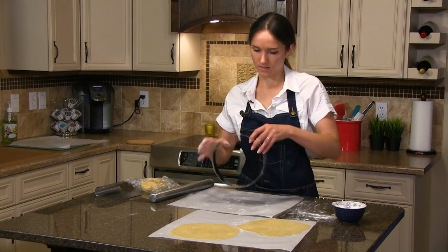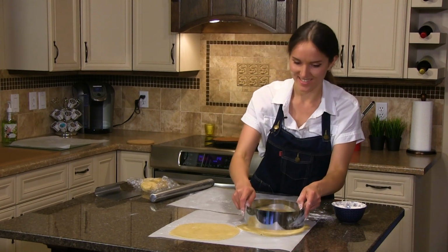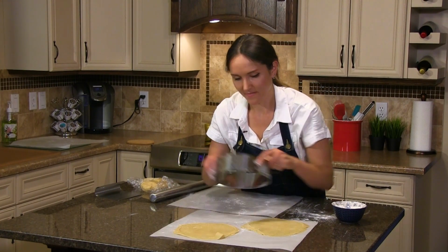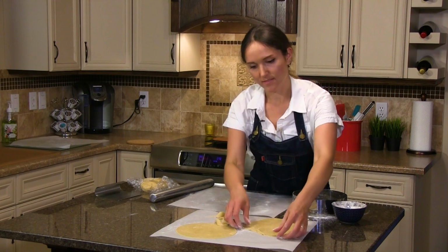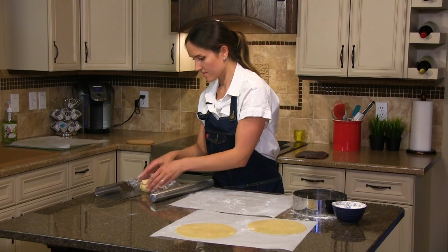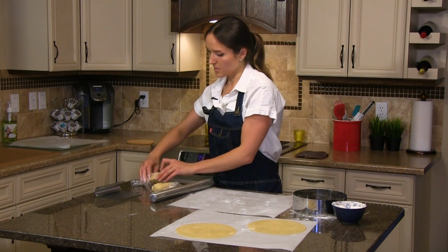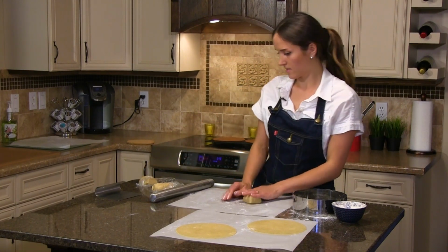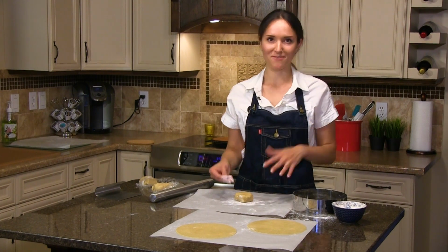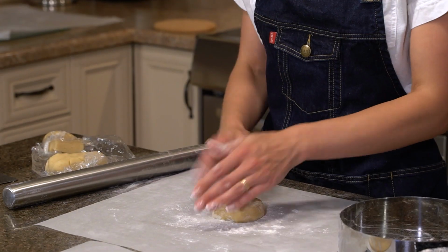So in my case, this cake ring is my knife today. One second, and it's perfectly cut. That's what I was saying. We made 4 pieces, but in the end we will have 10. Oh, sorry. We made 8 pieces, but in the end we will have 10.